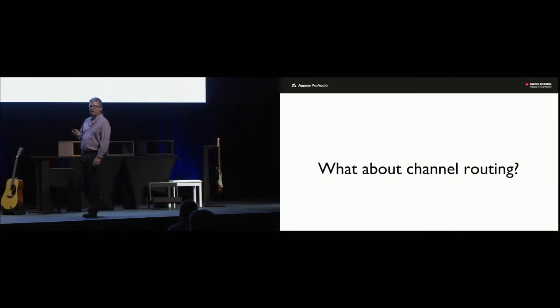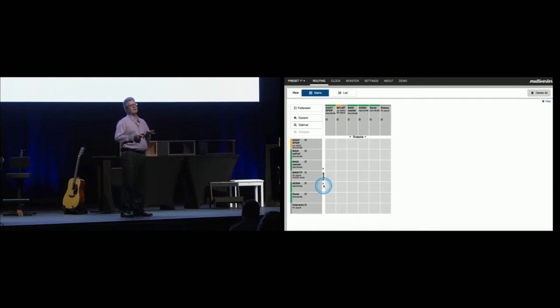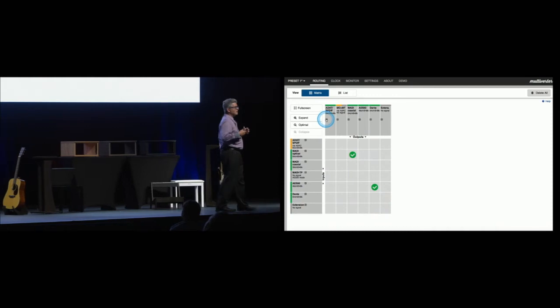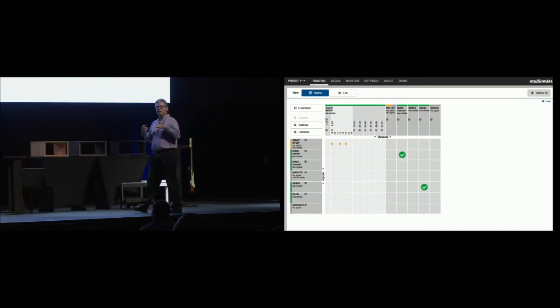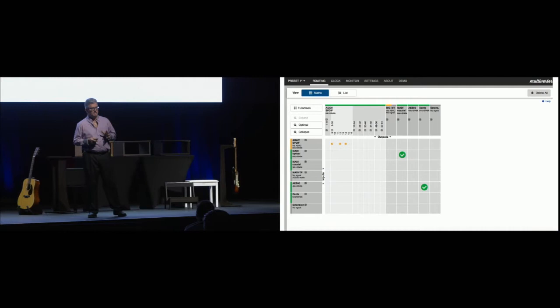And the advantage of using the GUI to control the routing is I can do individual channel routing. So when I connect this to my computer, open up a web browser, and put in the IP address that it tells me to in the manual, I can literally control this unit remotely. I can do full stream routing like you see in the screen above me, but I can also go and expand. So this is one of those rare converters that can do single channel routing, like MADI channel 13 to Dante channel 7 to AES50 channel 12. So you can get in there and do very granular routing.